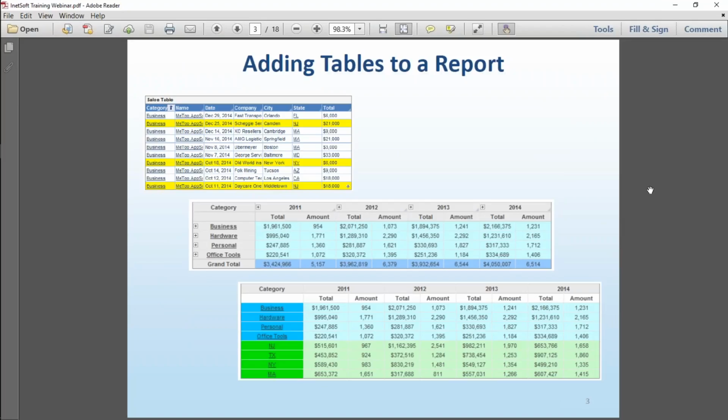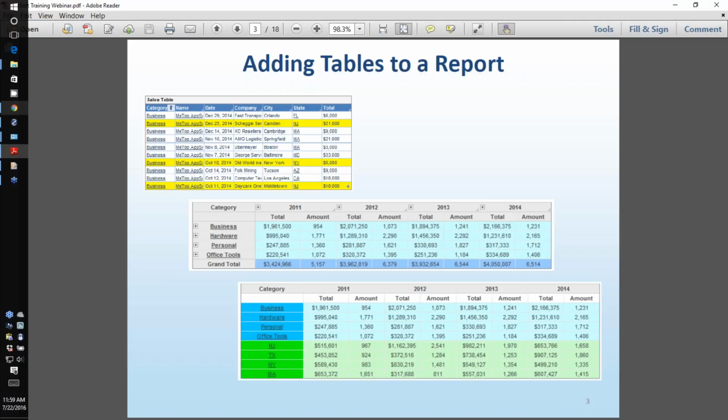The last thing that I want to do is just a basic crosstab, just to illustrate how you would add a basic crosstab into a table. And this is pretty simple. It's got category as the row header, the year as the column header, and 2 measures. So let's go ahead and build this.